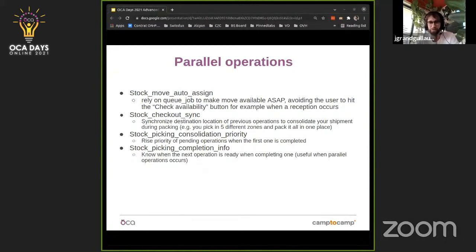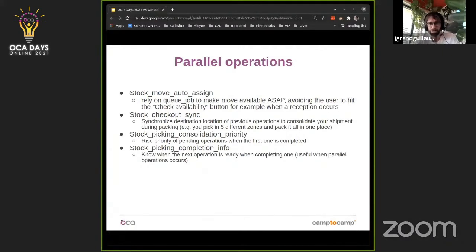So it avoids the user having to hit the check availability button on the interface. For example, when an incoming occurs, everything is done at every move creation or confirmation. The system will actually check if there's any move that it can free automatically. And it works really with thousands of moves by relying on the queue job stack.